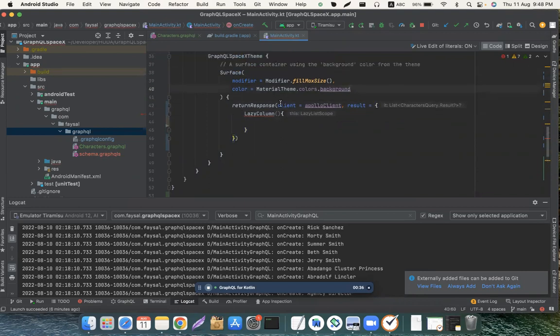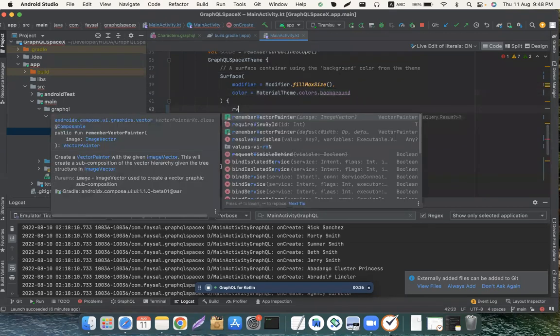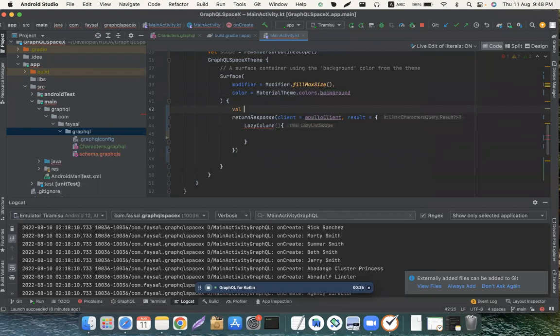We have to create a function, remember, but I don't know why on my side it's showing an issue.